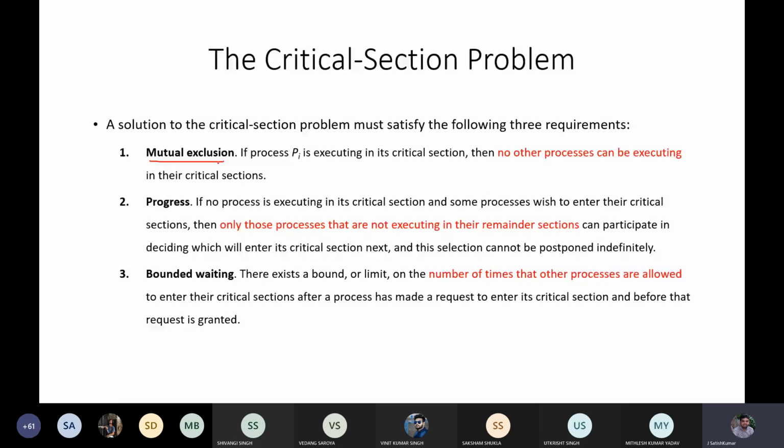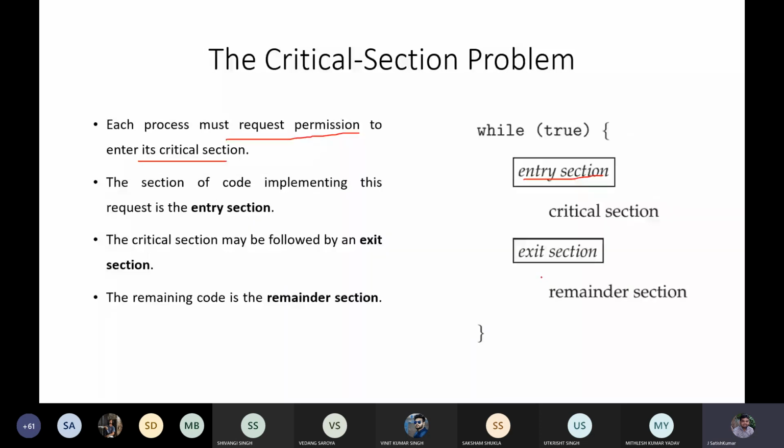Progress. If no process is executing in its critical section, and some processes wish to enter the critical section, then only those processes that are not executing in their remainder sections can participate in deciding which will enter the critical section next, and this selection cannot be postponed indefinitely. Some progress should happen when the process is in the remainder section.